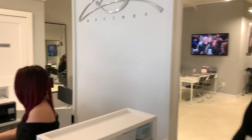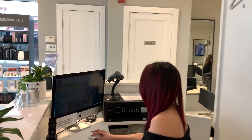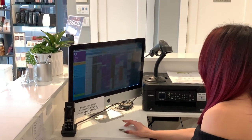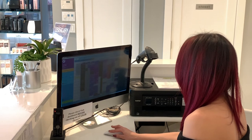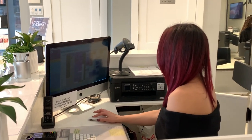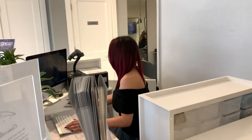What's been really exciting that Marissa's also actually been experiencing is we use Phorest Salon Software. We recently moved over to them, and we have had an amazing experience using this software. It is incredible the way it integrates with other technology, the way that it's upgraded our experience on the salon end as far as stylists and our front desk coordinators, and then clients as well. The way that they can confirm their appointments, the way that they can create reviews for our stylists, it's been incredible. And their support, amazing.